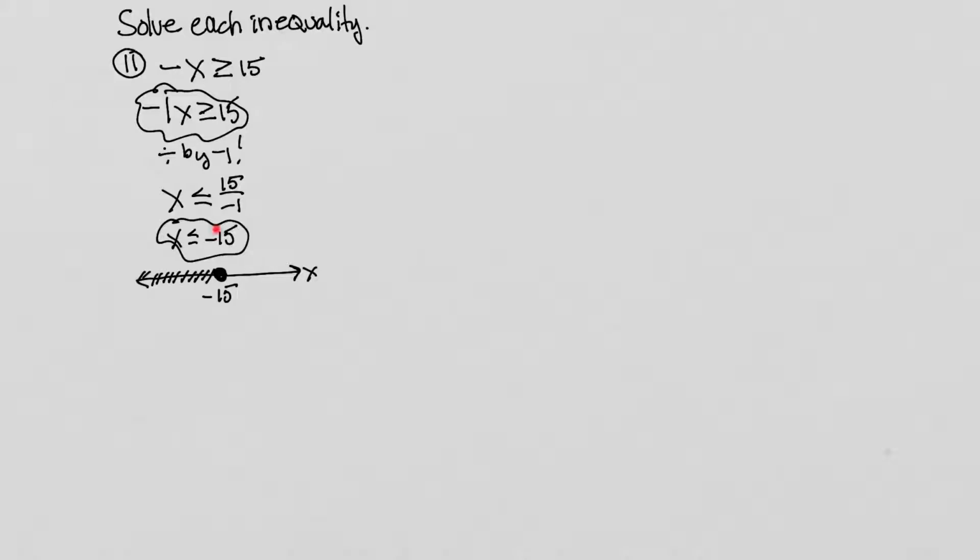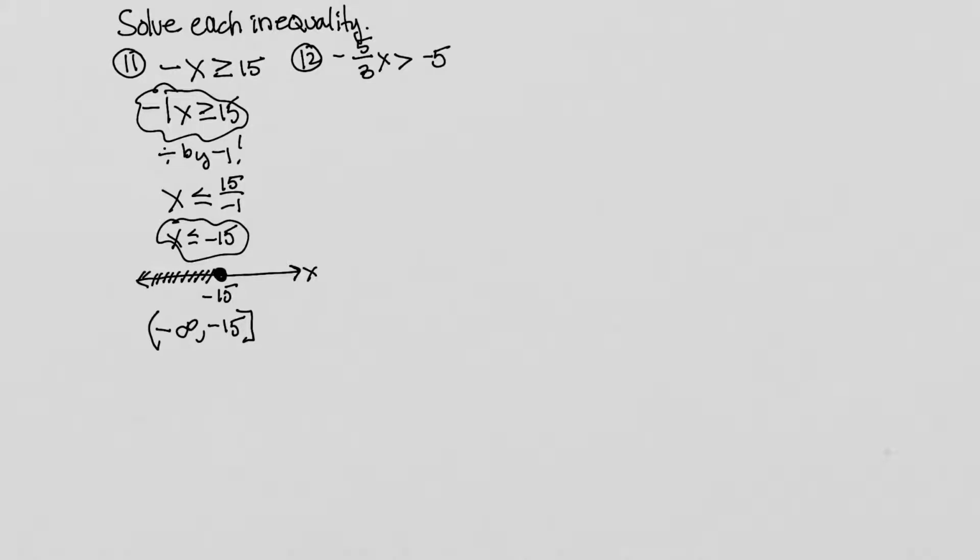So here's the inequality form, the graph form, and now the interval form goes like this: lower, comma, upper. Lower bound, comma, upper bound. Left, comma, right. So left, that just goes out here to -infinity. So we'll write a -infinity, comma, and the upper is right here at -15, and it's included. So we're going to get -15. Now, infinities always have parentheses, but because that -15 is included, we will draw a square bracket.